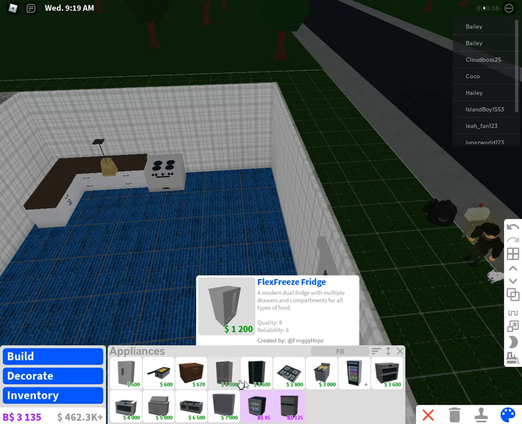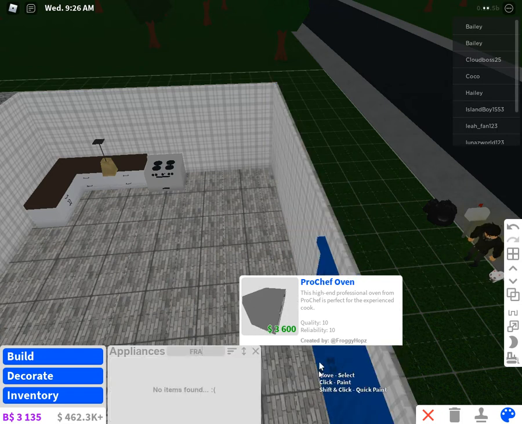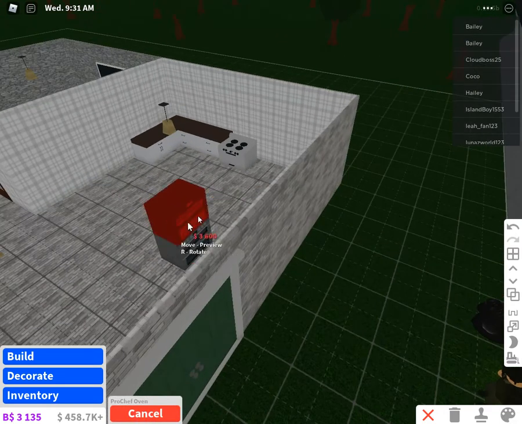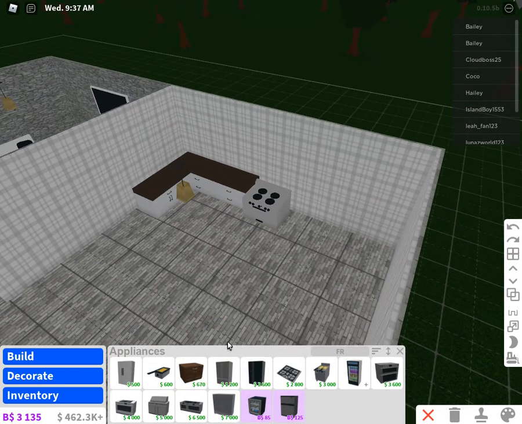Okay, maybe we should get one that is expensive. No. Whoa, that stove is beautiful, but it costs a lot of money. So maybe I'm gonna place it like here. And no, maybe... Nah, I'm not gonna use that. I don't need that. But I mean, I don't want to use that stove. We need an expensive fridge.